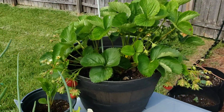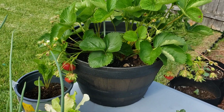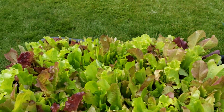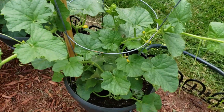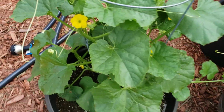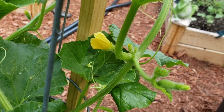And then we have the strawberries. You see those strawberries? And I have eaten a few of them off this plant, and they are delicious. And then I have a sugar baby that I need to pot because I went ahead and just grew it, even though I have sugar babies in my bed. This is cantaloupe, and guys, let me see if I can find it, because I have the start of fruit on. There's one. See that?